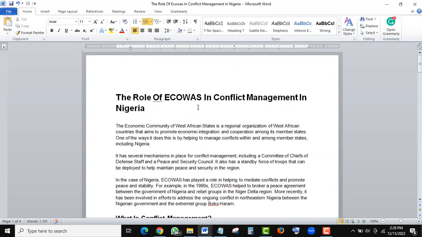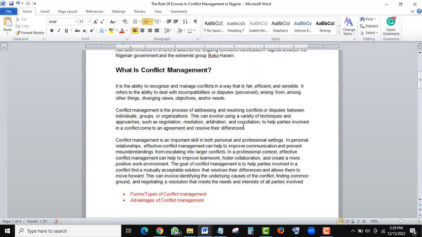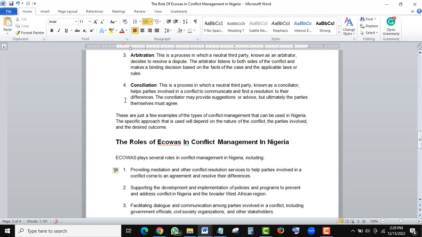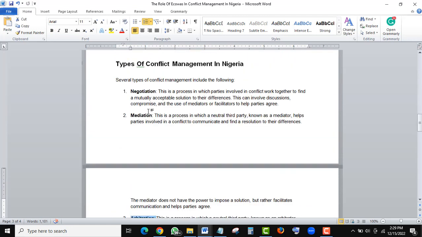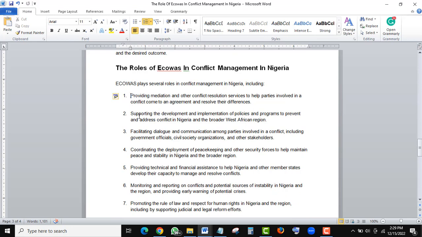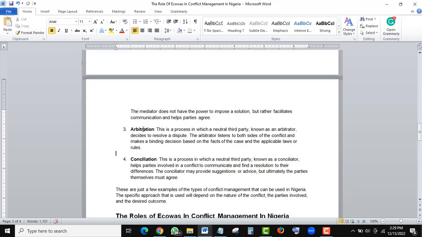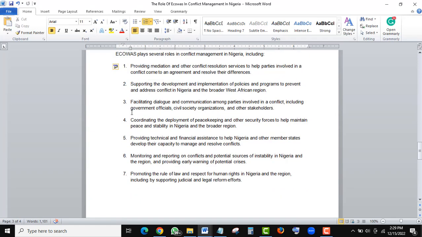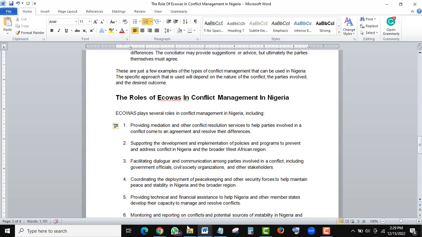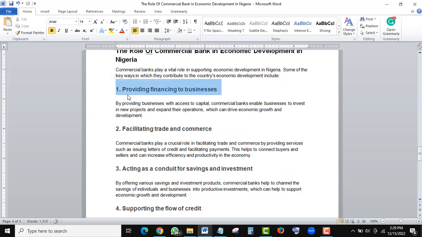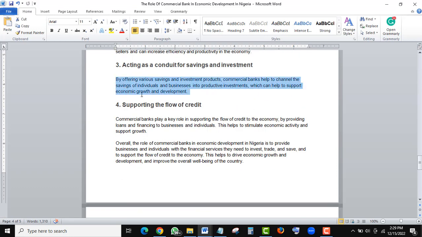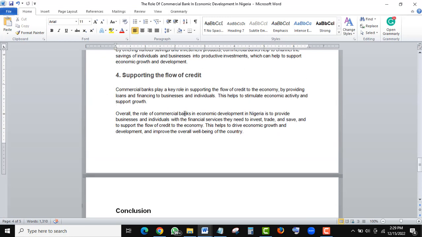Well, in this case, it can be managed. But when I look at it, it's possible for it to have been done like I just said. Even if it's just one like this, then the explanation comes in, not just to leave it bare. This one is naked. It's not wearing any clothes. When you put a subheading before it, you make it wear some clothes. You understand? Then you now explain, just like you've done here. But the main way I would like you to do is how you did it here. This is the main way it should be. This should be where the numbers go, and then the explanation comes under, like you've done briefly. So this is okay. But that's what I want you to take note of.